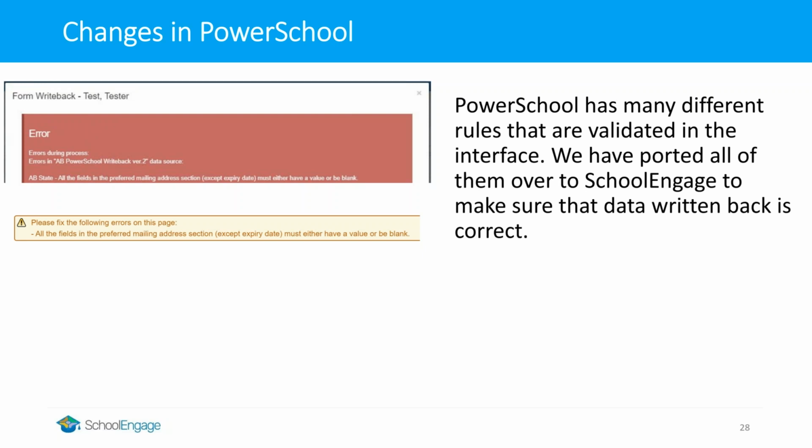I know Jeremy talked about that again. If you want to go back and watch his presentation, we'll be sharing that shortly. But for example, if you mapped all the mailing address fields, but nowhere on the form is that mailing effective date, well, PASI is going to reject it and PowerSchool is going to reject it. So SchoolEngage will tell you right in the form editor that you need to go and add that field or you're going to run into core alerts.